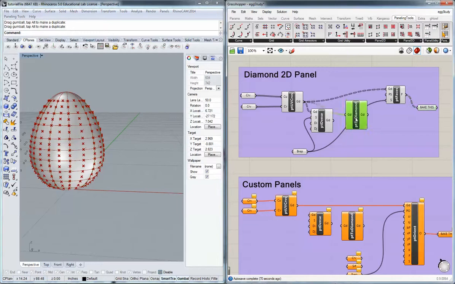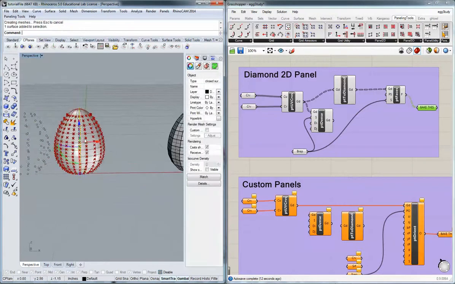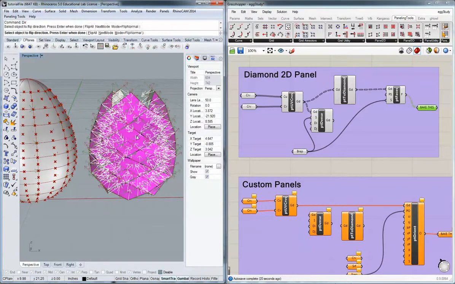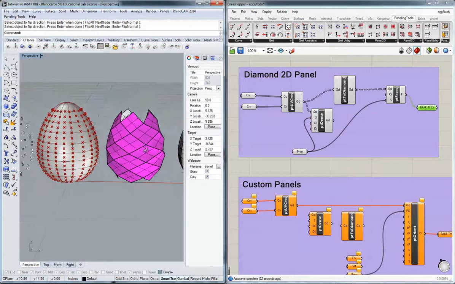So this is where I'm going to bring in our diamond component, right? Instead of going straight from our regular point grid to generate faces, I'm going to plug it into the point to diamond pattern, and then from that into our grid, okay? And what's interesting is that the points don't move, but the end result will be different. Again, for some reason that's flipped. For now, I won't worry about that.